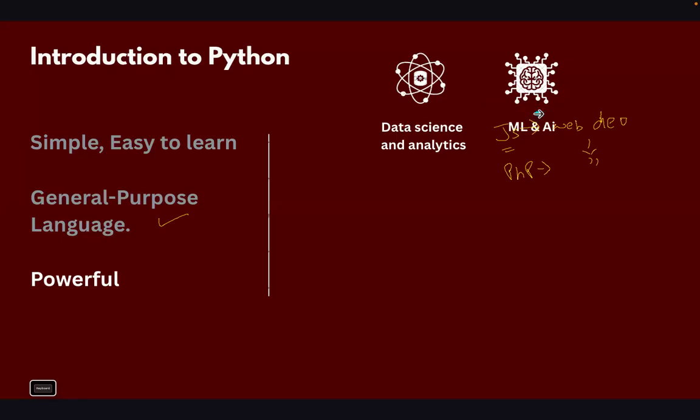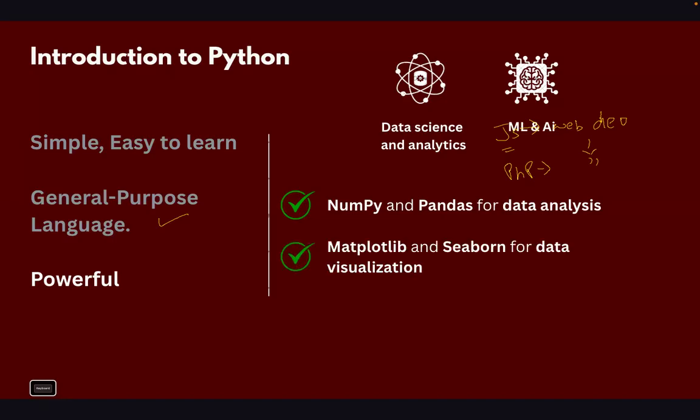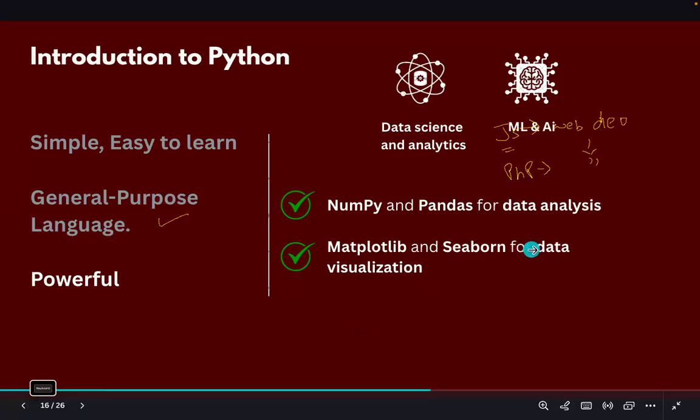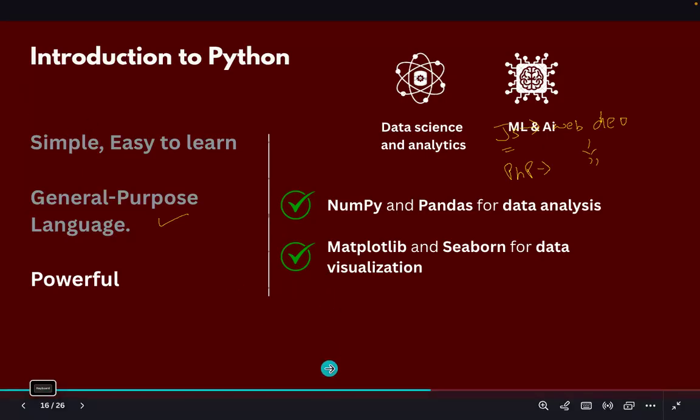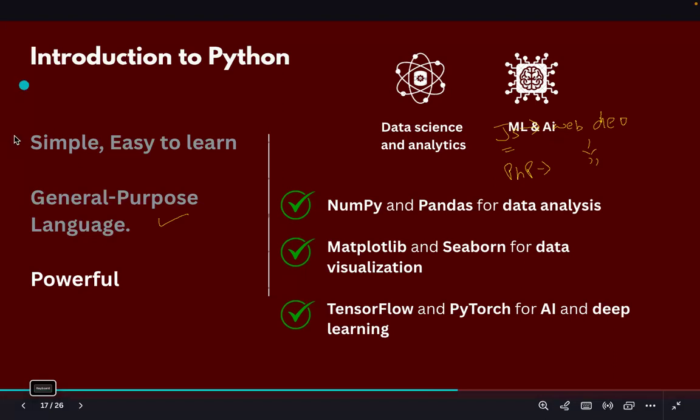So what kind of libraries do we have for data science and machine learning? We have NumPy and Pandas for data analysis. We discussed NumPy and Pandas in yesterday's class as well, and we will be discussing these two packages in the very first month of our course, right? And then we have Matplotlib and Seaborn for data visualization, right? So we see pie charts, bar charts. If you are into the stock market, you see stock charts, the line charts. All these come from data visualization.